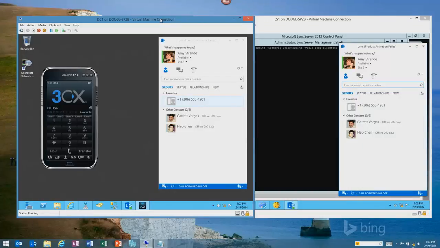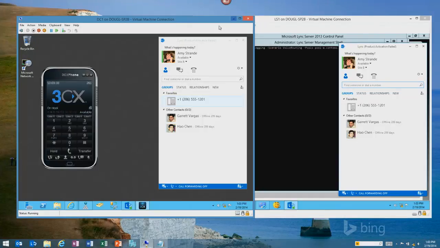I also have down here on the floor, you can't see, 2 analog gateways and 2 phones to represent my gateways at different sites. I've solicited help from the audience to do these demonstrations. There's also a third gateway, just an IPPBX running in another virtual machine that this 3CX phone is connected to. That represents maybe a gateway in my headquarters region, and I've got something in the west and something in the east. Right now, I have not turned on location-based routing.